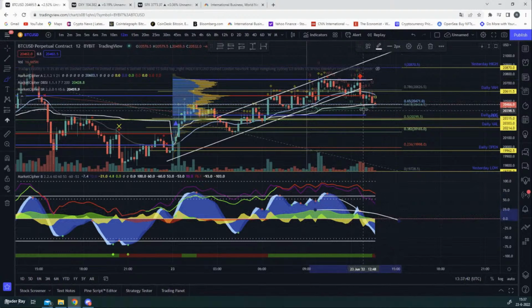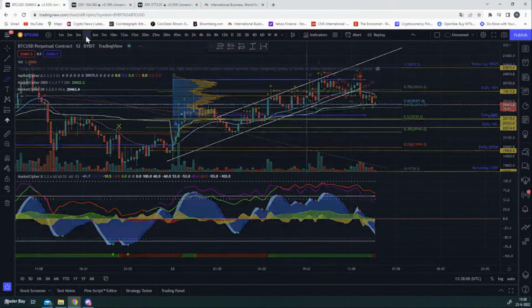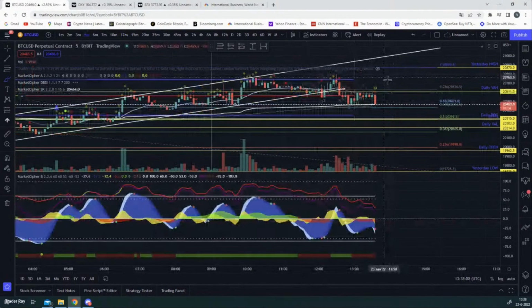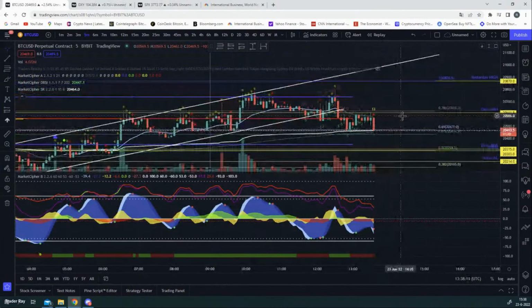I was in a tiny short, but that one got stopped out, or at least I took some profit here at the VWAP, because it looks like the bulls were already very much in control the entire day, and right now we're having just so much support underneath us. We just had the New York opening, and of course the question is, do we get a fake move before we get the actual move to the upside or to the downside?